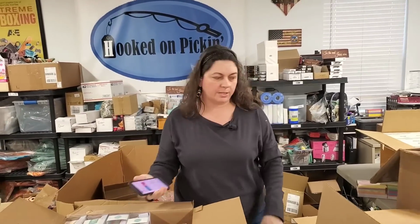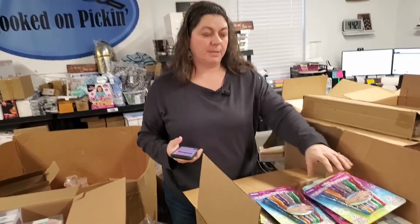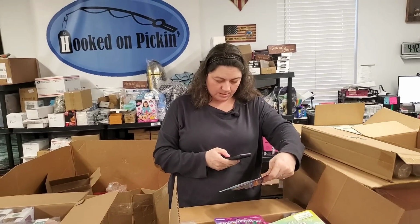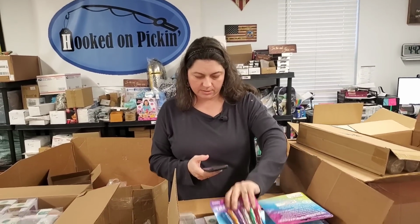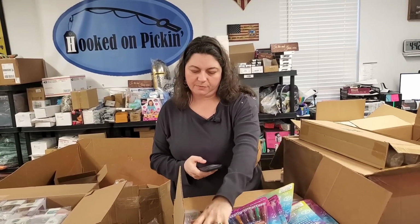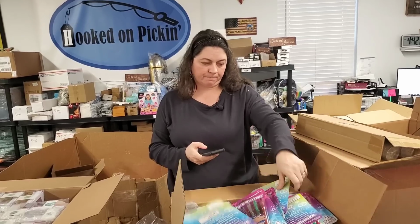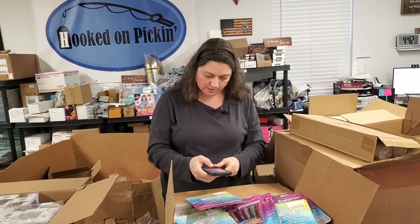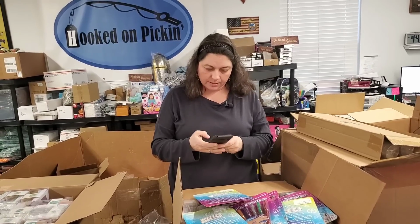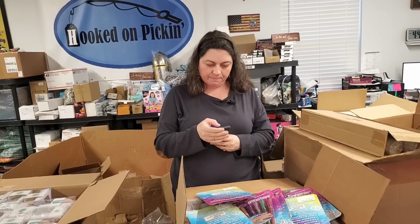But stay tuned. We're going to price the other things we're going to put on the store. Scan everything? Sure. All right, so this we're going to send to Amazon. This might be a whole lot of stuff we're sending to Amazon. Let's see. Oh, it doesn't like this barcode. They're kind of faded. I'm trying to find one that's not faded. This was the best one. All right, give me a second. I'm just going to type it in.